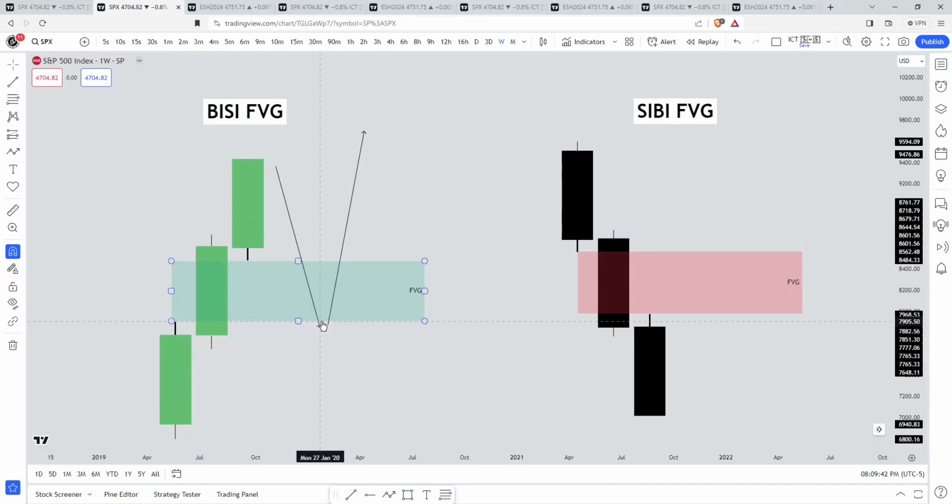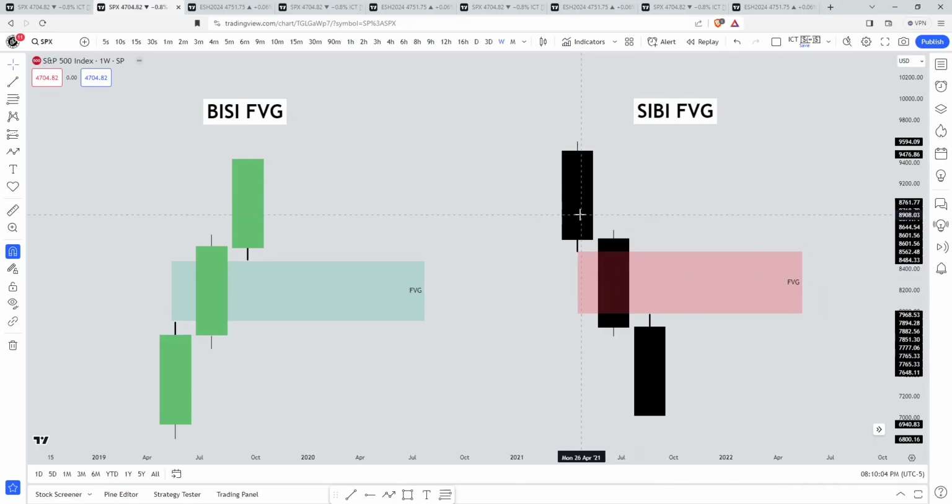So once it pulls back down to the low end of it, that's called a repricing once it touches the low end. Once it breaks higher or lower in either direction and leaves that range, this becomes a rebalanced fair value gap. Similarly, in the bearish idea, it is a 3 candlestick pattern. We have, this is candle number 1, this is candle number 2, and this is candle number 3.